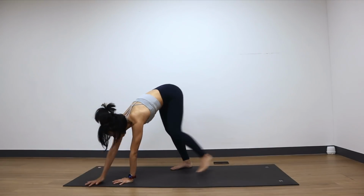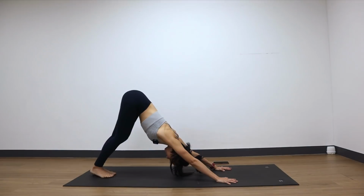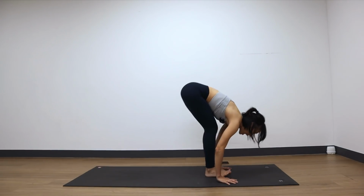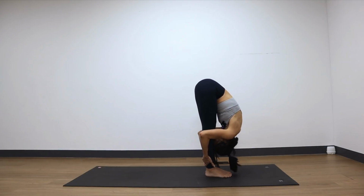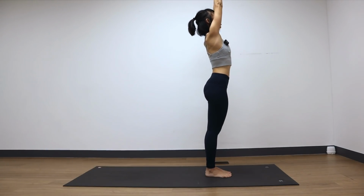One breath, inhale. Exhale, side out. Lift your heels, bend your knees, look forward, step or hop to the top. Halfway lift to inhale. Exhale, 4. Inhale, rising up, all the way up to standing. Palms to touch at the top.